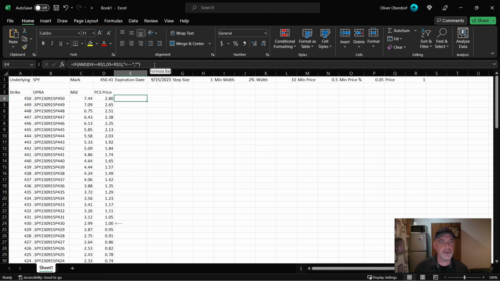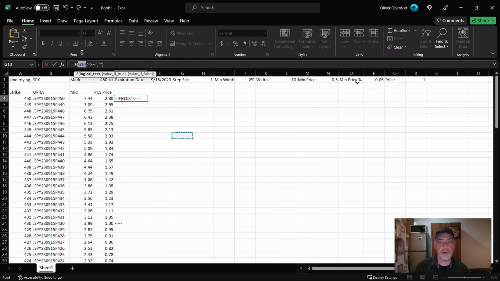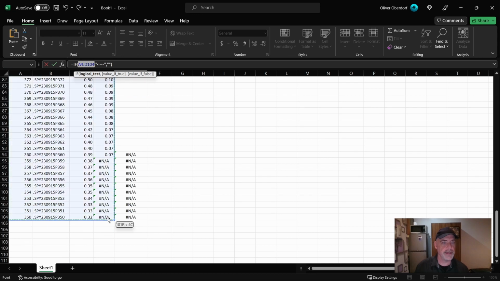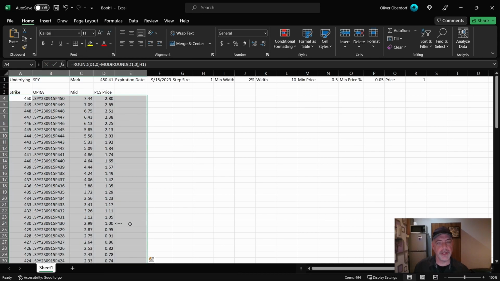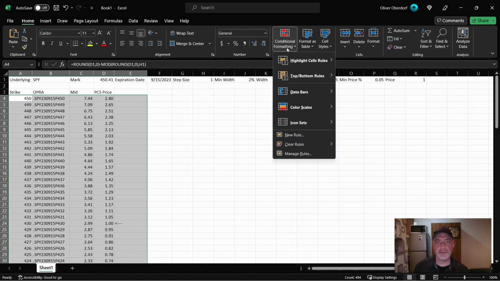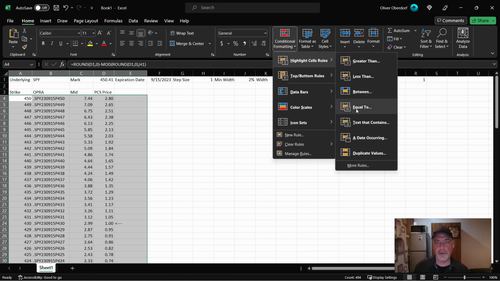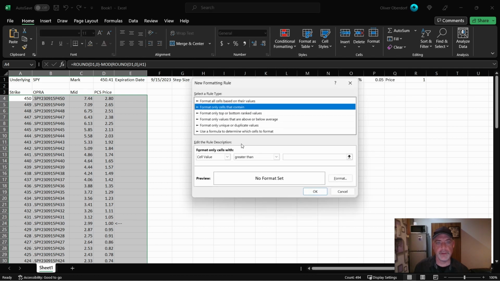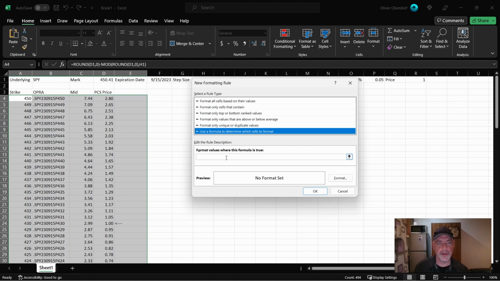Now there's something else we could do here. You know how we did cell formatting up here for the colors? Well, we can do it here as well. We can select the whole table. Instead of just showing the arrow, it's kind of nice to just highlight the whole row in green. So why don't we go ahead and do that? And I like to leave this arrow. You can keep this column around or you can hide it. But just to keep things real simple, right here we're going to use a formula.